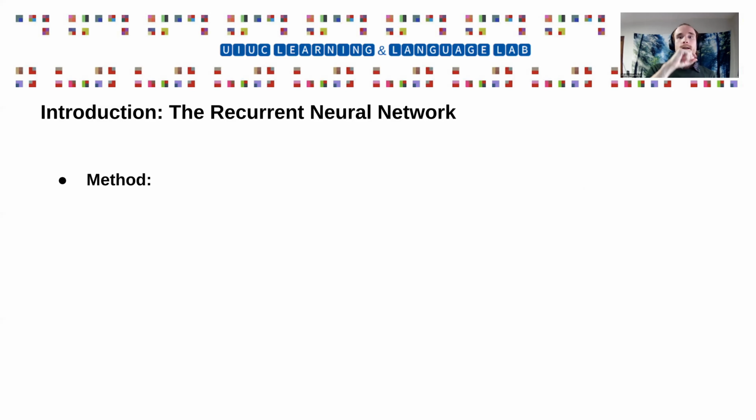So we're going to use the following method. We're going to train a simple recurrent neural network on a corpus of transcribed speech to children obtained from the CHILDES database. And I've compiled a custom corpus called the AO-CHILDES corpus, which is an age-ordered version of American English speech to children.